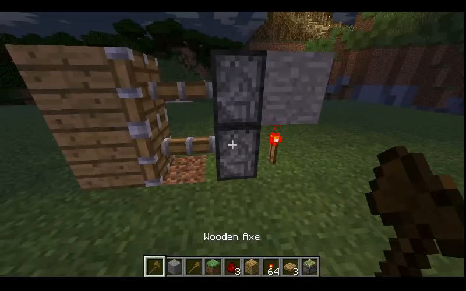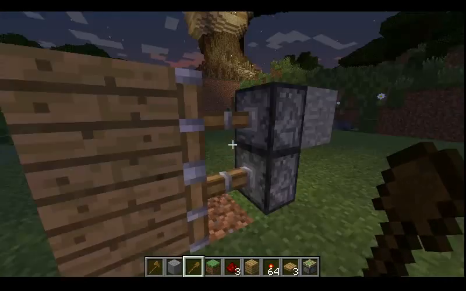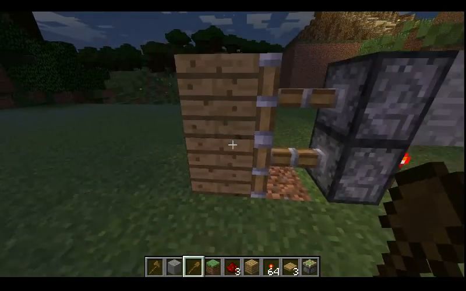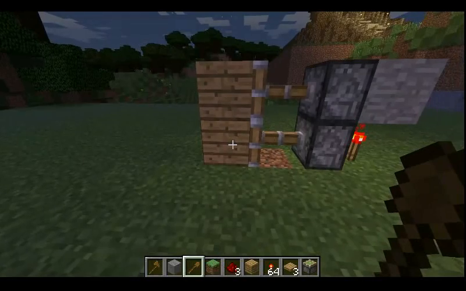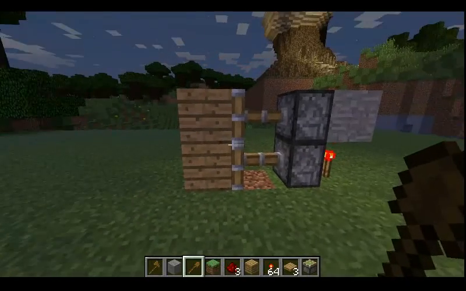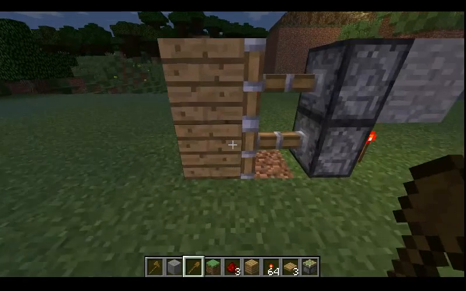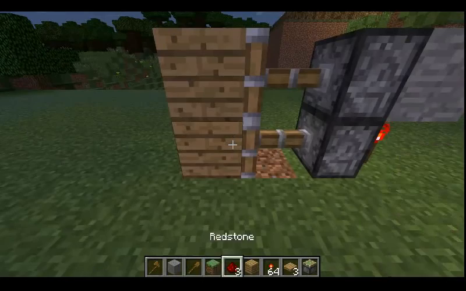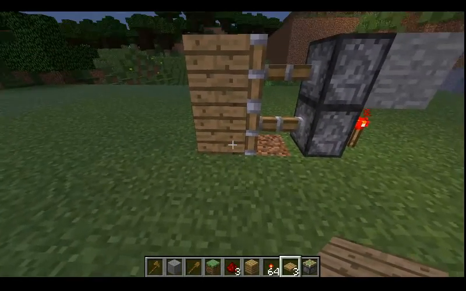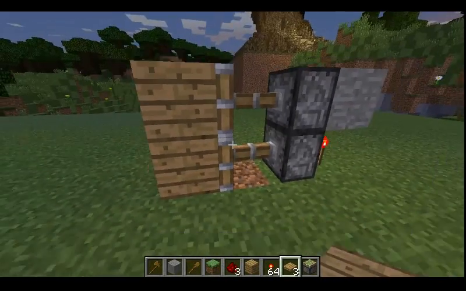So now what we need to do is, if you can envision it, this is our door. We need to be able to set up a way for the door to open and then close back again. And you can use a couple of different types of mechanisms, but we're going to use a pressure plate to where when you step on the pressure plate, the door will open. Once you walk through, the door will automatically close.